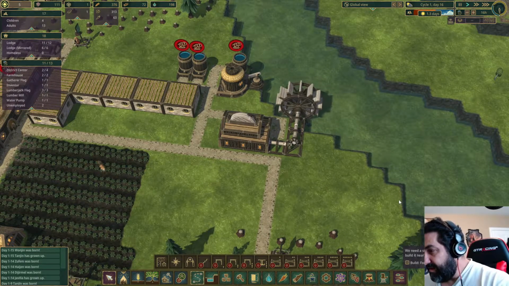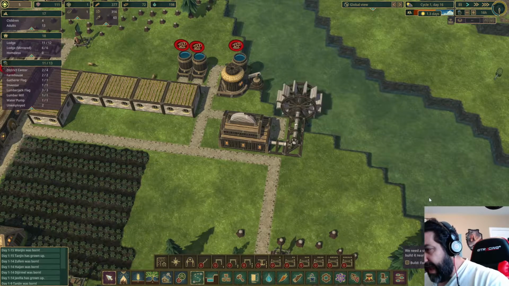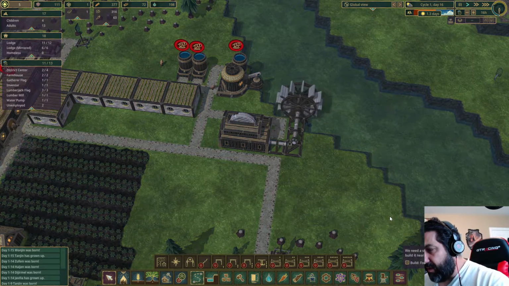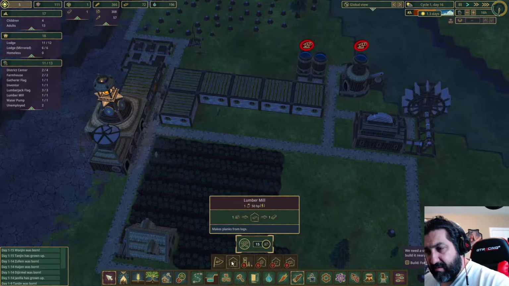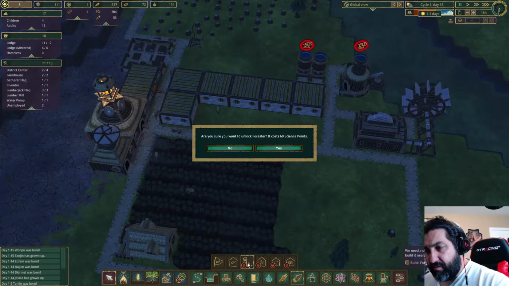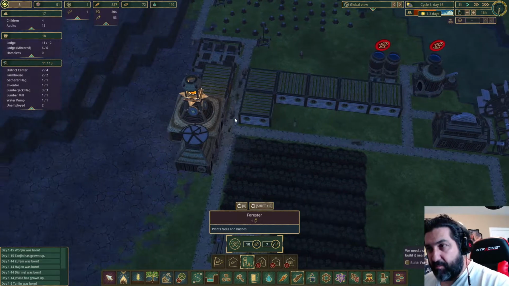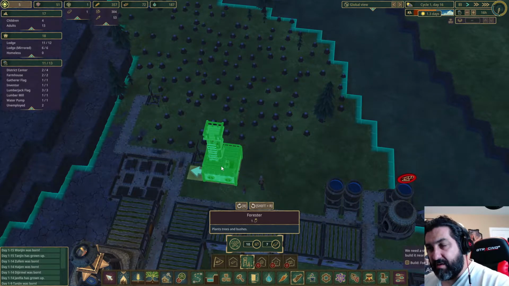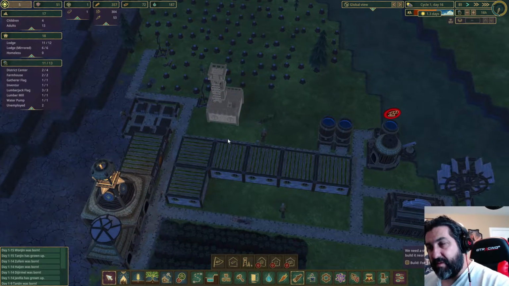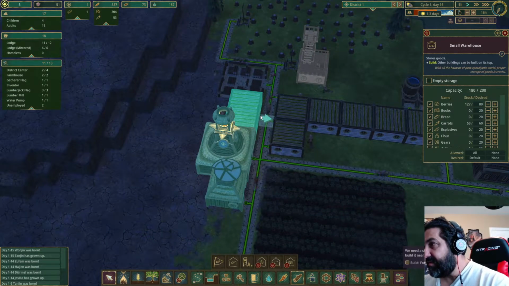Okay. We need a stable source of logs. Unlock the forester. And build it near a place where you want to plant trees. Build a forester. So I'm assuming it's a building. Lumber mill, forester. So you use points to build. So that will cost us 60 points. Since we do want to put it next to it, that would be perfect right there because it's next to the trees. It's perfect. Yeah, I know, we're full. This one's getting full.